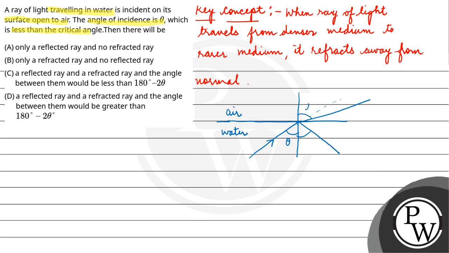This is angle of refraction and angle of reflection is equal to angle of incidence, i is equal to r by the first law of reflection. So that means both are theta. So this is angle of refraction r. Let's say this is r dash. r dash is angle of refraction.